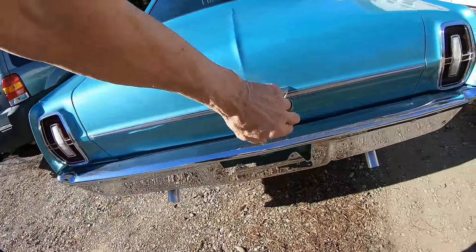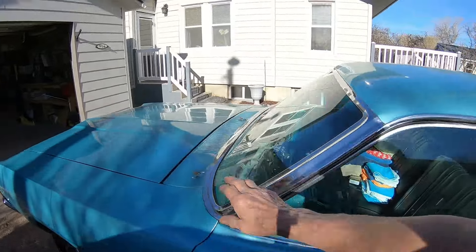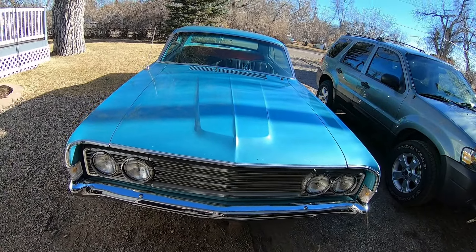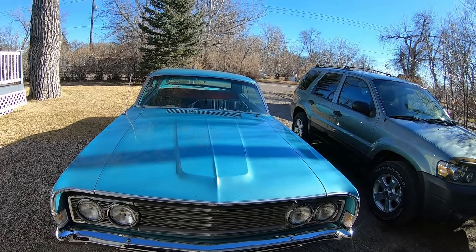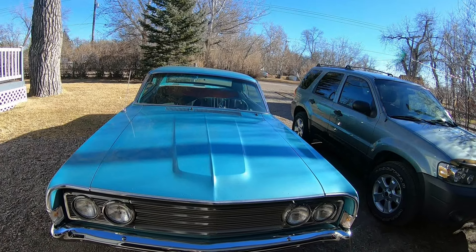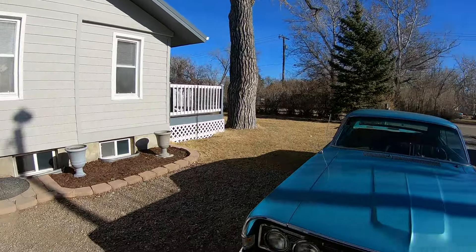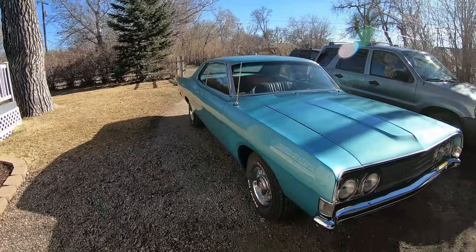I've got the Ford letters that go here, and the windshield wipers and the Ford letters up front. Any of that stuff I'm just waiting on until I cut and buff the paint, and then I'll go ahead and start assembling all that. The biggest drawback right now is the amount of effort it takes to do that - I kind of have to do it outside or at least with the door open so I can use water to wash everything off.